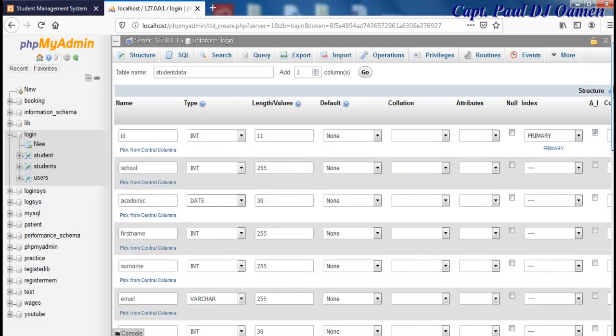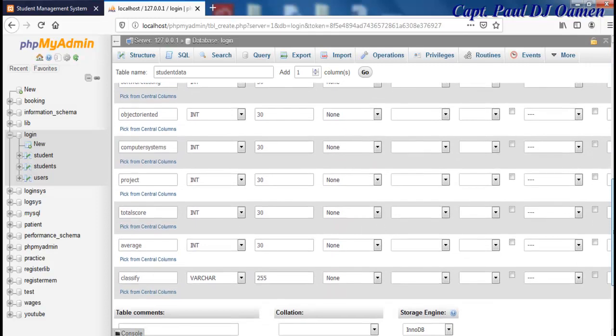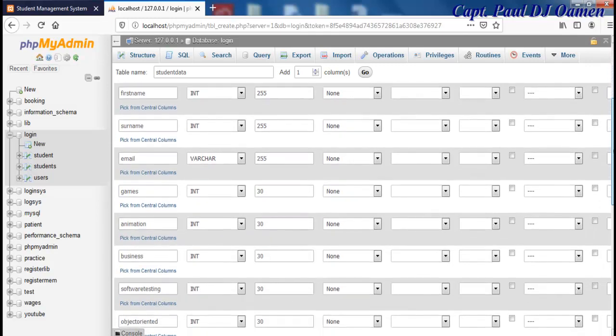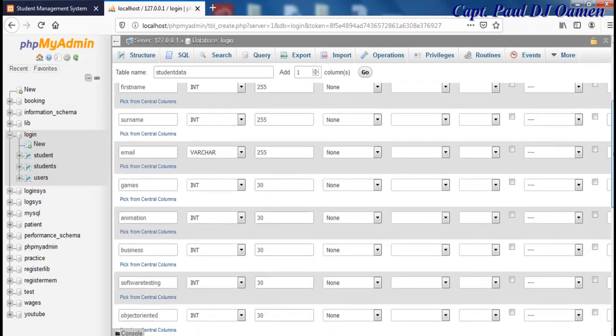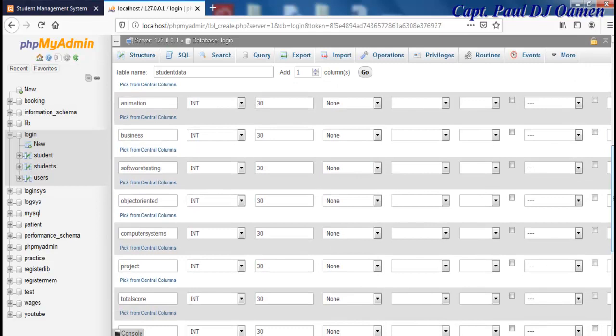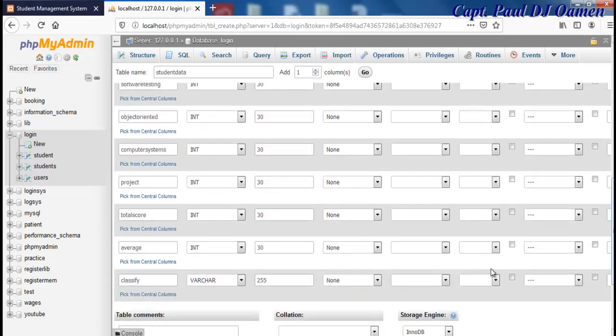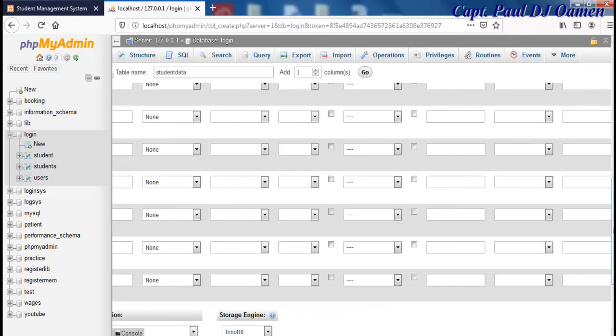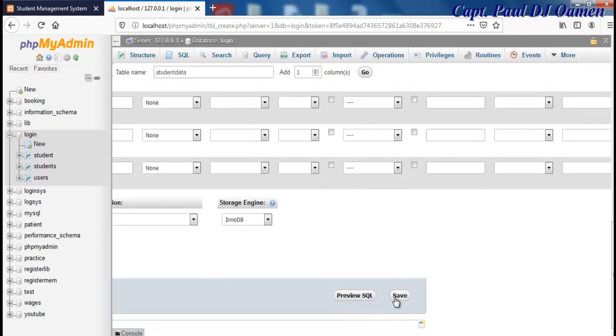So my student data table is ready. All we need to do now is click on save. Have a good look at it. I'm going to scroll down so that you can do the same. You can always change it to whatever you want. Now let's come right here and click on save.